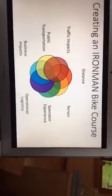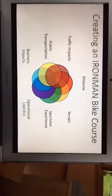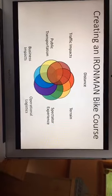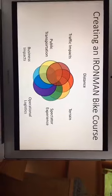To explain the Ironman bike course development process, I put together a PowerPoint slide to illustrate the various things we try to balance. This slide shows the aspects of developing an Ironman bike course that we consider: we want to get 112 miles, but we also consider terrain, elevation profile, and total elevation gain across those 112 miles.